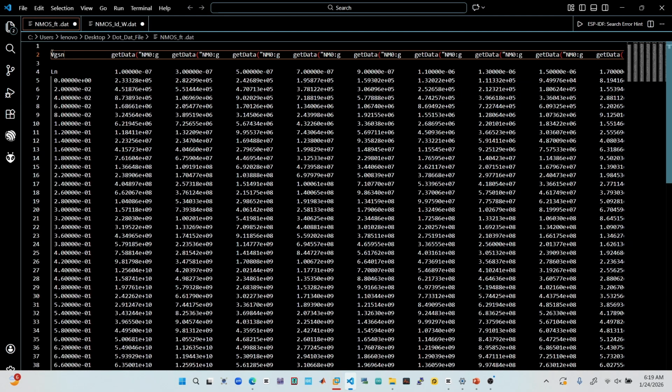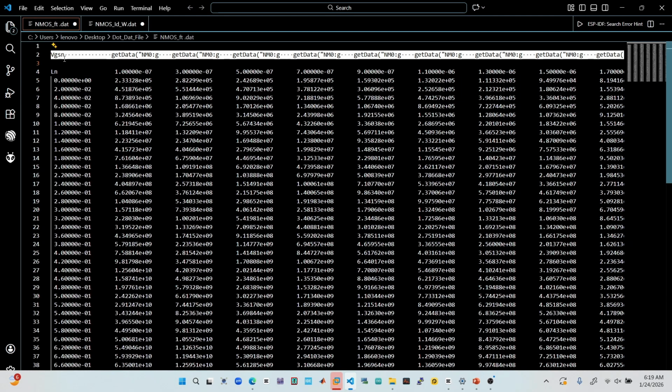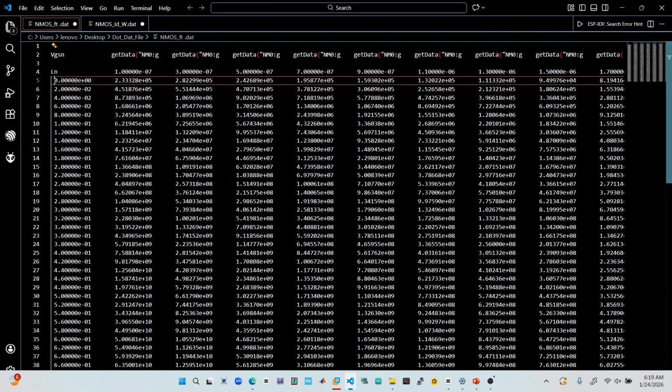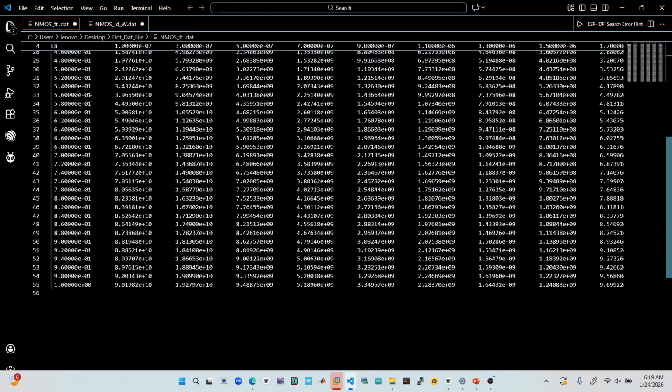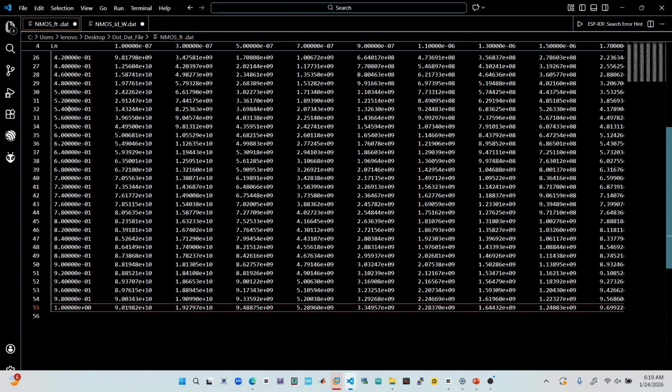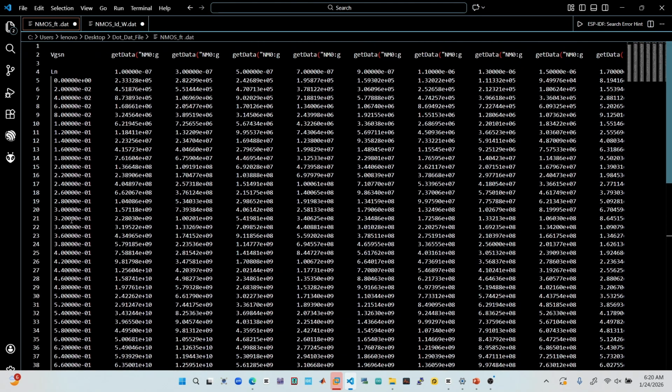So the first column: if you see for this column, the minimum value starts from 0 and the maximum value is 1. So this is actually our gate voltage, our VGS. You recall that we swept our VGS, and our sweeping range is between 0 to 1 volt. That's why we get this type of data column.